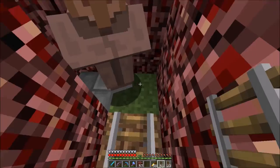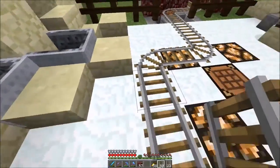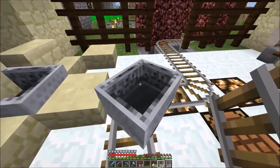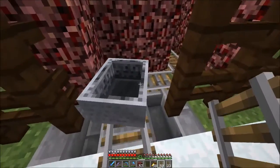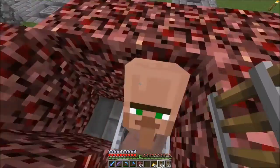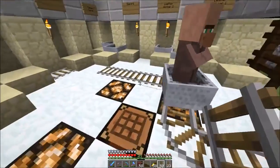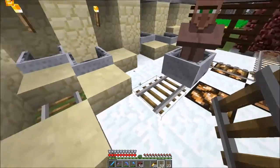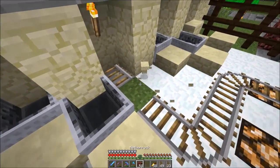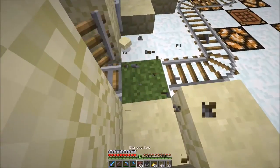And then, alright, go. No, we don't want him to go. Just go along. Now get in it. Yes! This is easier than I thought it would be. I say that, and then it all goes wrong. Okay, so we need to get this one. No, don't go back. Come back here. We don't want you there. We just want you.